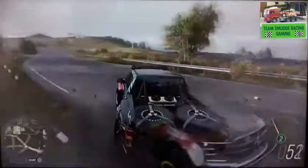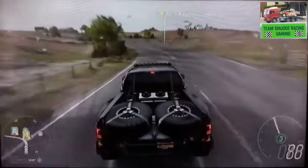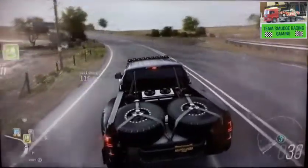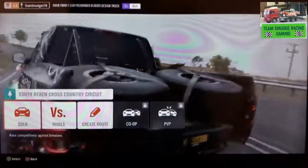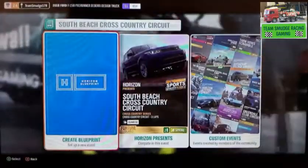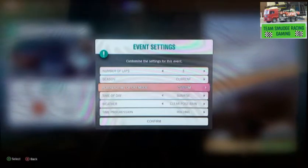Four-wheel drive system in this, as usual, with that big racing V8 engine underneath the bonnet, so pretty good. So we're going to the South Beach Cross Country Circuit, and we're going to bring out this one. We're going to do the same again. Three laps.